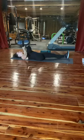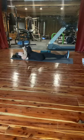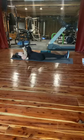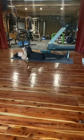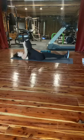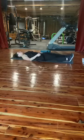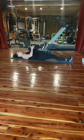So you can bring that left arm out, look over to the left hand if you'd like. Make sure those hips are not coming off the floor. Open up in the inner thigh on the right side, the hip flexor on the right side. And then bring it up. Bring that left leg in.